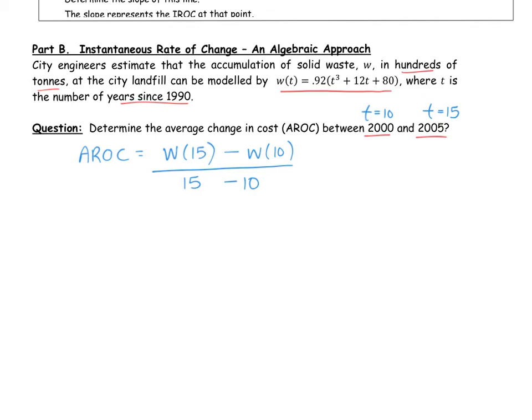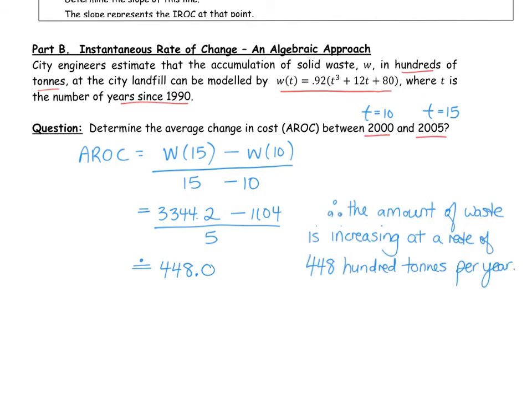Okay, and same thing as always, pause the video, see if you can get all those values by yourself here. So just rounding our final answer, you should get 448.0. Rounding to 1 decimal place is great. Okay, and again, I want you to pause the video, see if you can get the sentence by yourself with the units. Okay, so we have the amount of waste is increasing, right, because it's positive, at a rate of 448 tons, right? 100 tons per year.